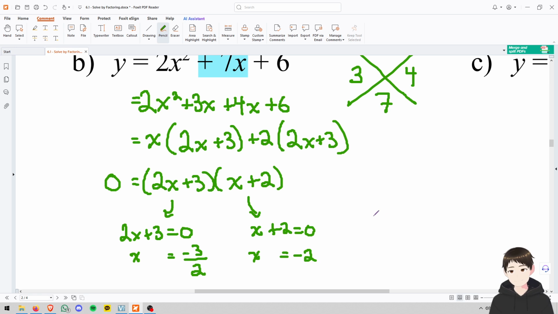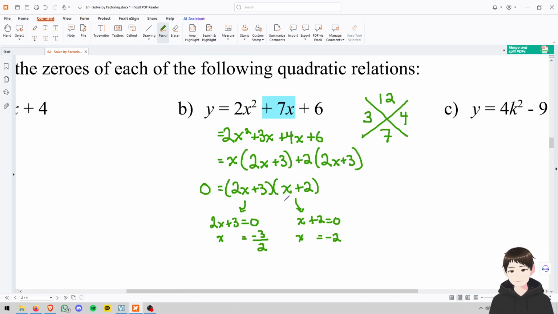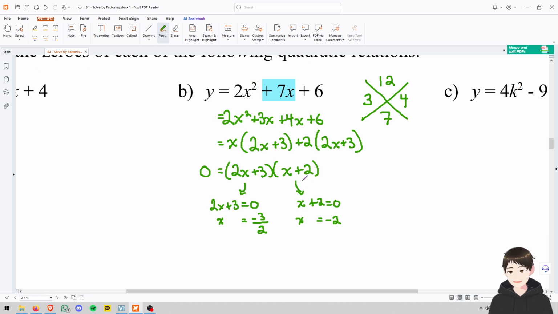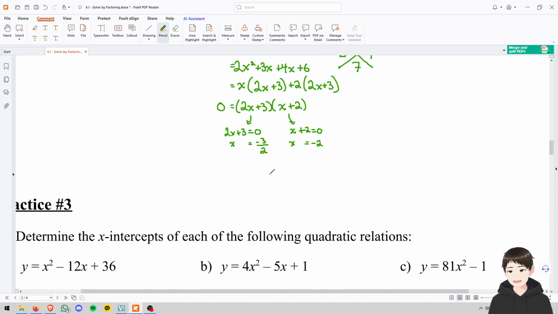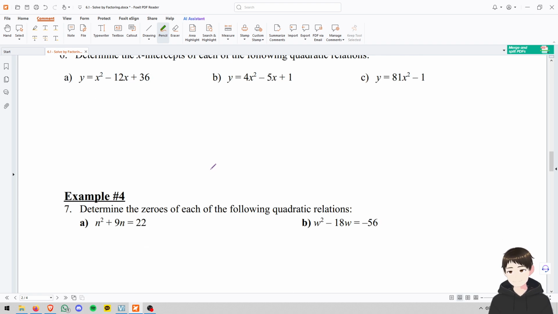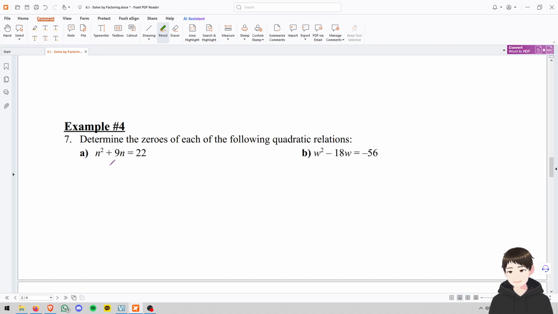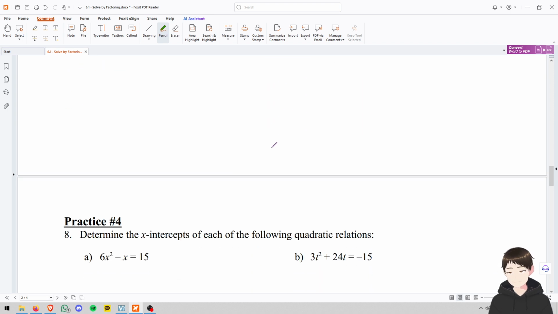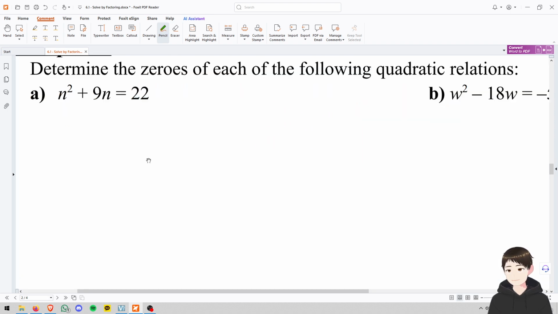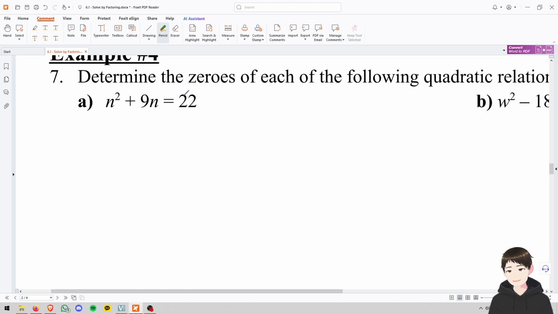All right. That's it. Just so that you have a complete picture, what's a lesson without word problems? Okay, determine the zeros, same thing. Variables, it doesn't matter. It's the same idea. Again, it's the same idea. Just because it looks different, I don't want you to be caught unawares.